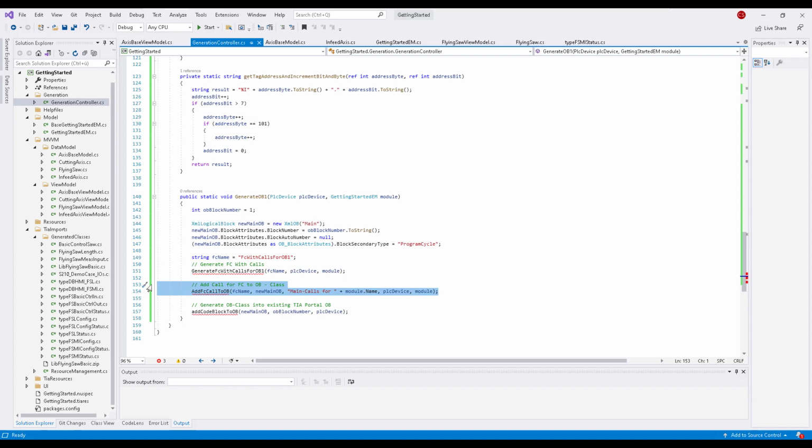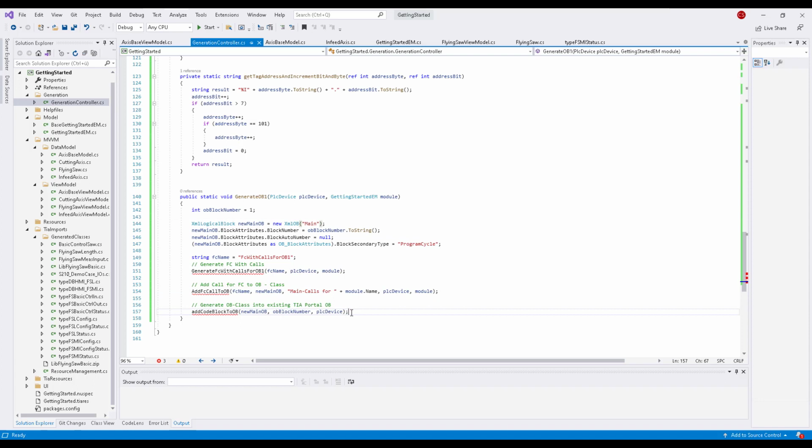So we're not working with Openness or with the TIA Portal elements directly. This will basically be done with an import in the last step. Before that, we need to set up all the properties and contents of this class that we're dealing with. Here, as I said, we generate this FC. This will also be done with an Openness import, just generating this FC. Then we create a call to this FC in our Openness class for the OB1.